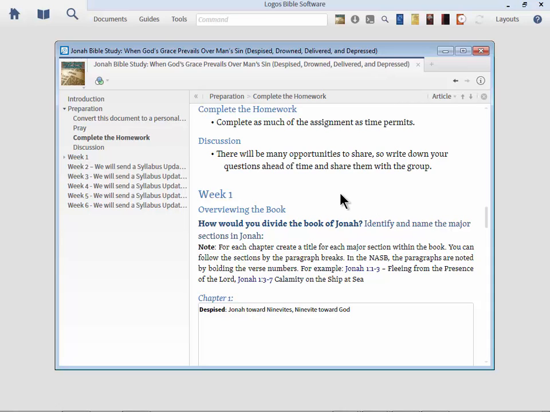Nathan did want to mention that we do have prayer items on the prayer list in Faith Life, so feel free to share your personal requests. Always be wise in your details. There's nothing wrong with keeping things a little more personal, but also a little more anonymous. So just use wisdom and care there.